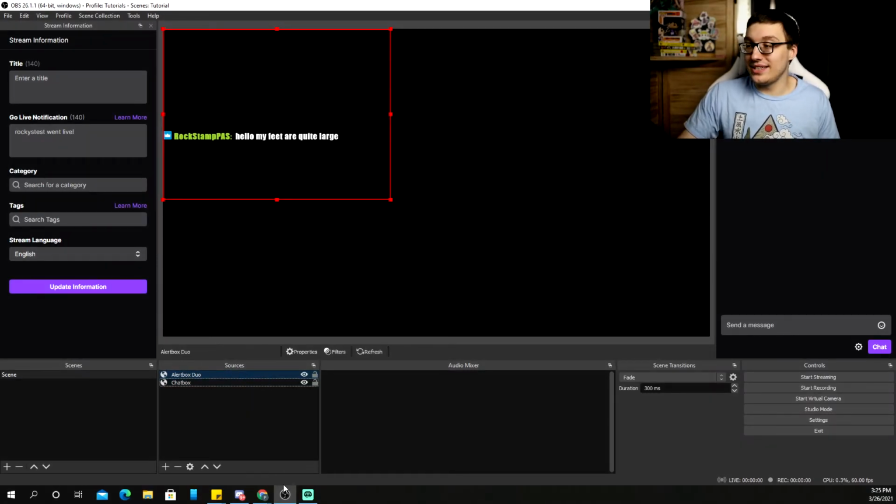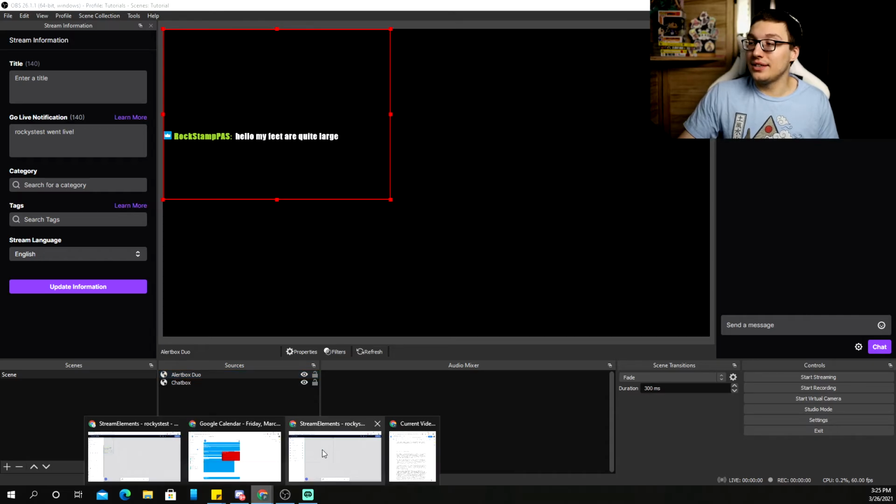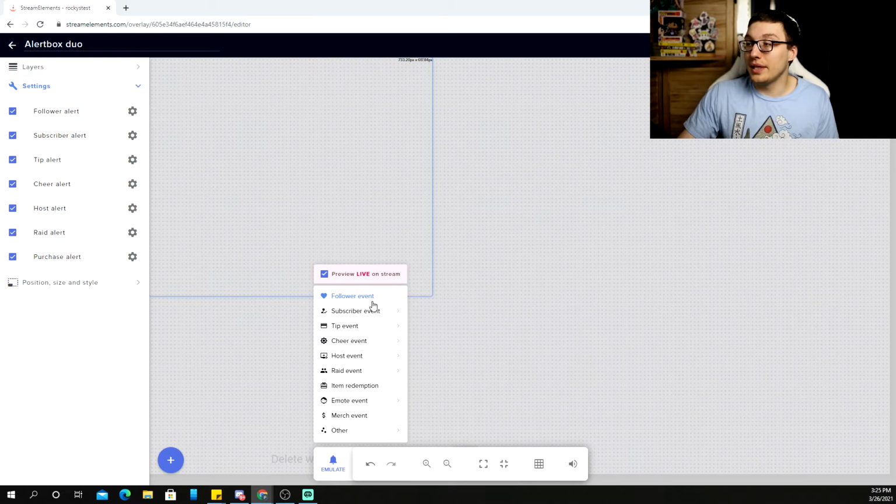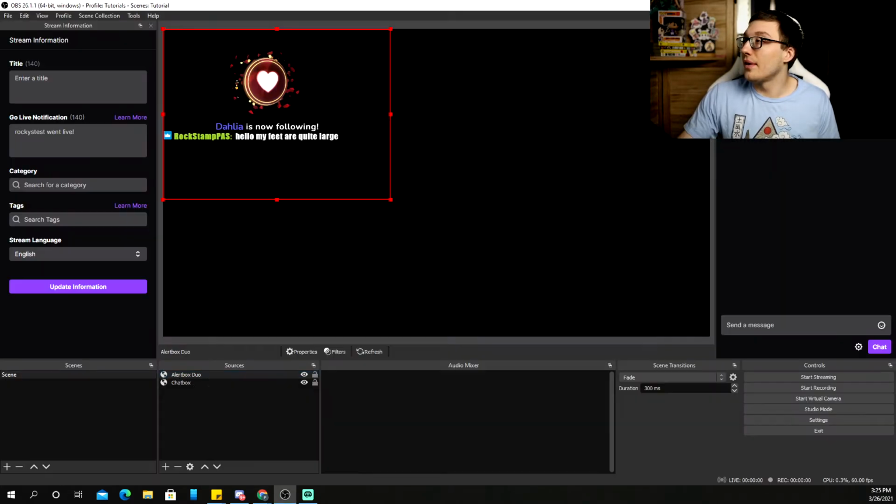You just need to test it. And so how you can test it is you can go back into Stream Elements and you can actually emulate something. So I'll emulate a follower event. And while that's coming up, you can see it's now on OBS as well. So the nice thing about doing this is as soon as you save it in Stream Elements, it will make the changes. No questions asked. You do not have to recopy the link and put it back in the browser source as shown every time you make a change. You just click save and it's done.